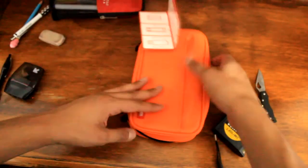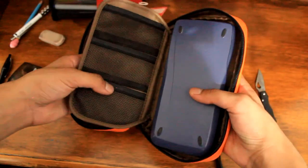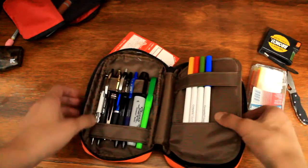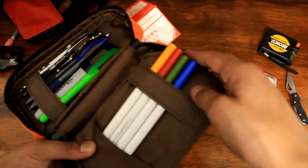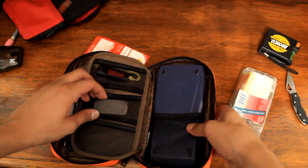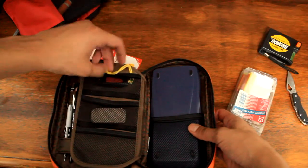It closes very well and you can still put pens in there. So far I've tried to load it up with the things I use most. I stocked it up here with my general pens and over here I've got some markers I use for highlighting and labeling. I've got a Prismacolor eraser and my SanDisk flash drive — it fits pretty well in there.